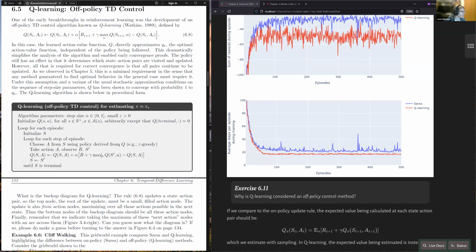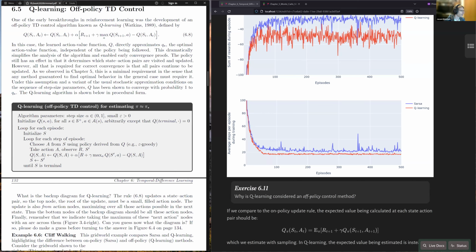Well, it really comes down to the fact that the behavior policy is epsilon greedy. But if you look at this update step, it is analogous to the Bellman optimality equation for the Q function, right? So this update should end up converging to the optimal Q function.